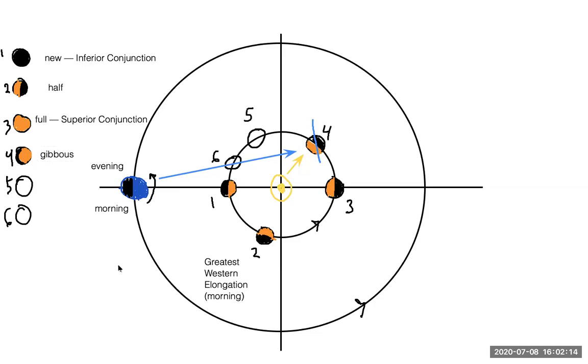5 is the exact same idea as 2. So it is a greatest elongation. But with 5, we've got something a little bit different going on. Because with 5, it's not just that it's an elongation, it's an elongation on the other side, right? So instead of being a half that's illuminated from the left, it's going to be a half that's illuminated from the right. Like this. Oh, oops, that's not what I meant to do. Like this. So it's going to be illuminated from the right.